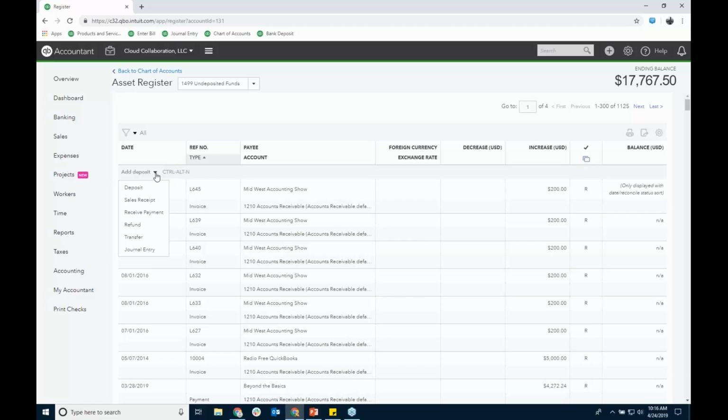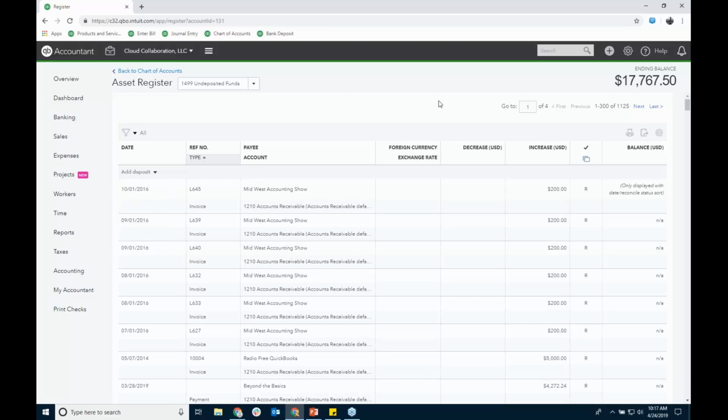They might, this and that, but for better reporting, use an invoice, a sales receipt, a bill, a check, you know. I guess I could see a deposit here, but a lot of times that will then duplicate income. We don't really want to use these transactions here. Use the forms under the plus sign or in the different sales or expense areas in QBO.